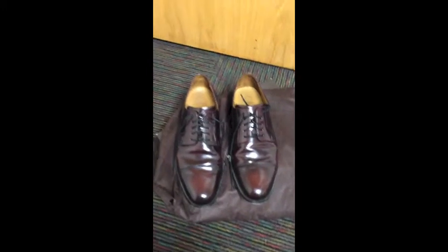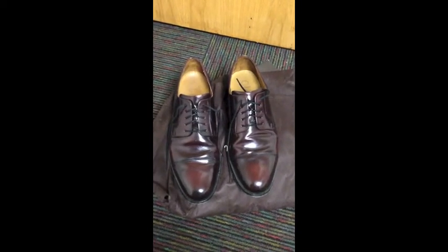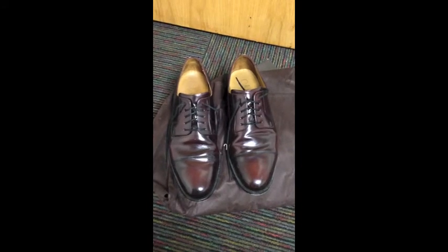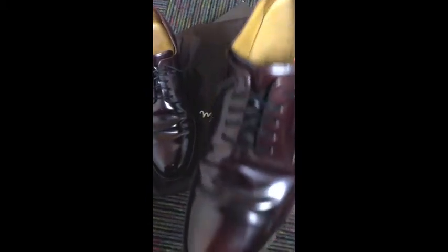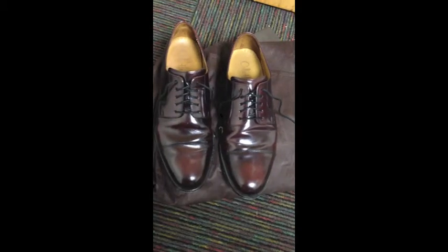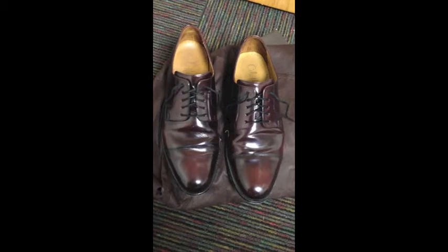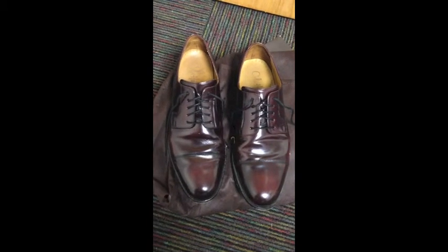Alright YouTube, here they are. These are probably some of my favorite dress shoes. I got them as a Christmas present in my junior year of high school, so that goes to show you that a really nice pair of dress shoes will last quite a long time — I'm a junior in college now. These are Cole Haan, one of my favorite brands. They are leather, burgundy, with leather soles. Not as comfortable, but these shoes go a long way. They look really nice — I like the traditional round toe. You can put a nice polish and shine on them. Let me go ahead and show the belt and compare the slacks I normally wear with these shoes.